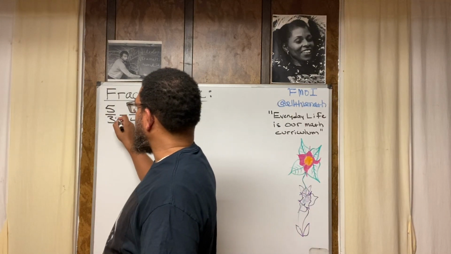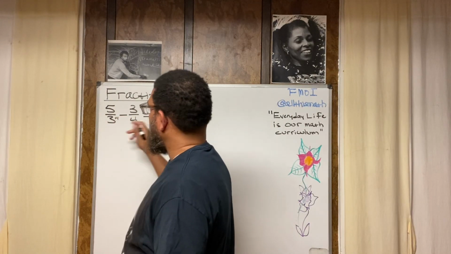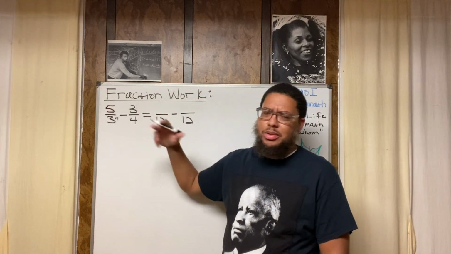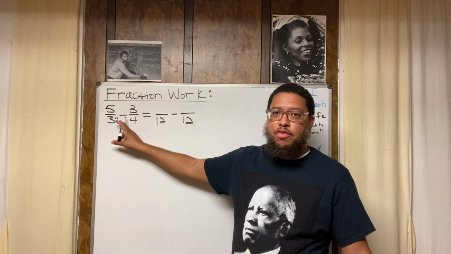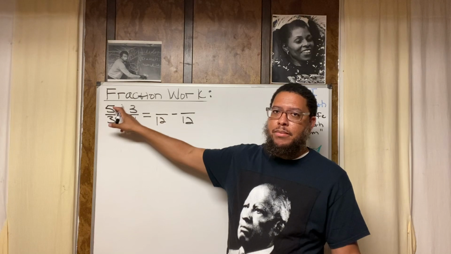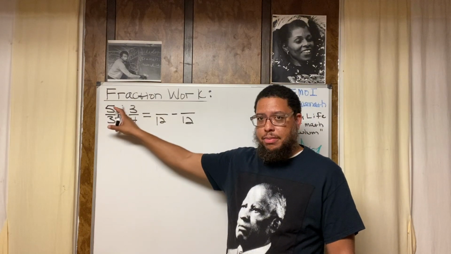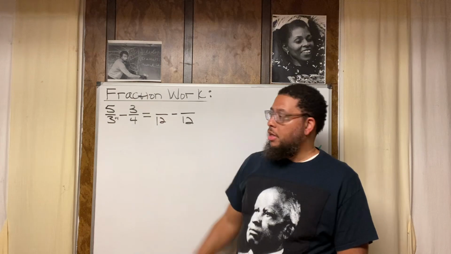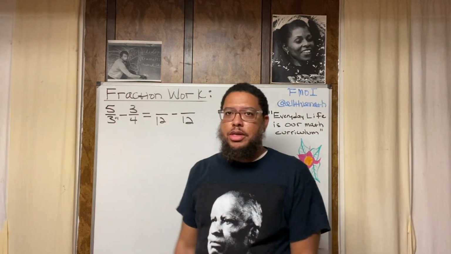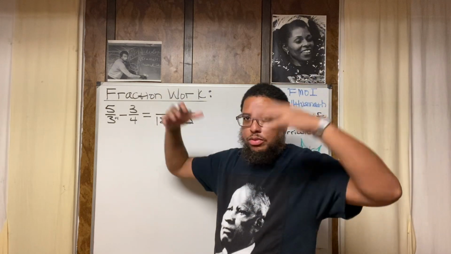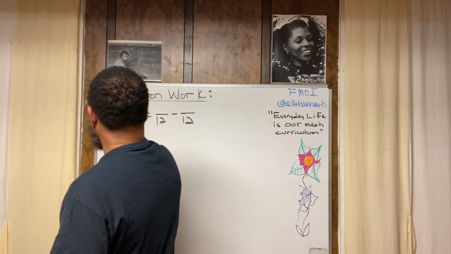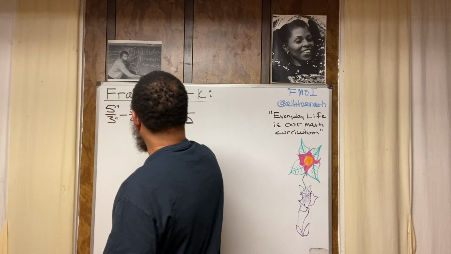So we say 3 times 4 gives us 12. As it is below, so it is above. What does that mean? That means if I multiply by 4 in the denominator, I need to multiply by 4 with the numerator. Whatever I do on the bottom, I do on the top. You take a shower, you wash your leg. You take a shower, you wash your arm. Same thing. What you do on the bottom, you do up top. Same concept. All right, so we do 5 times 4. Know your multiplication facts. That's going to be 20.